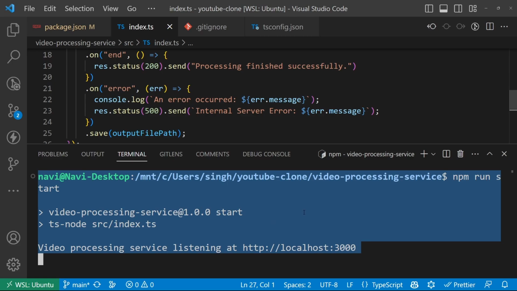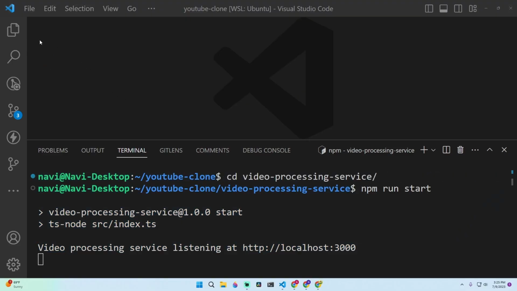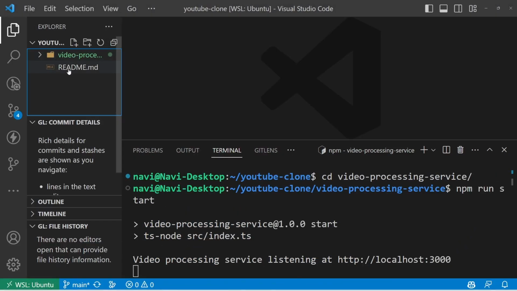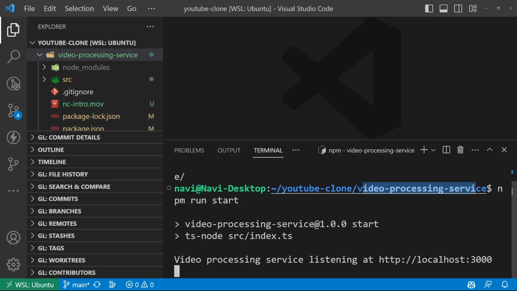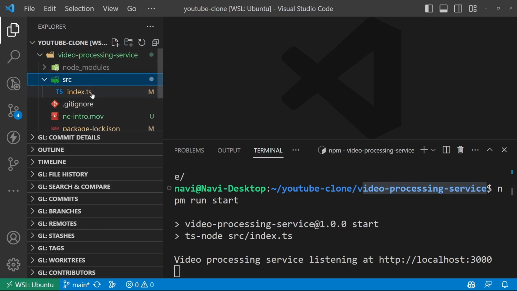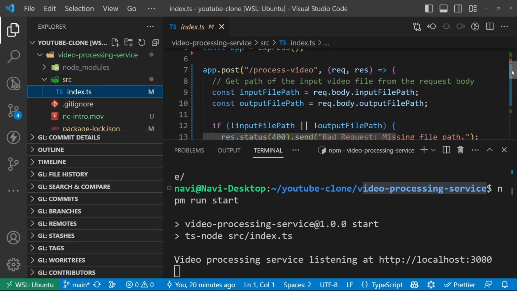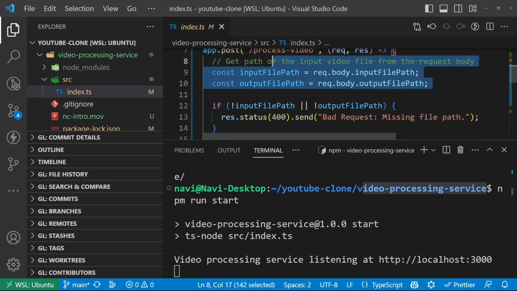First of all, we are going to need a video. So I won't show you how to create a video. I just happen to have a video saved locally. And what I did is I copied that video into the video processing directory, not into the source directory, because the path is going to kind of matter here, because when we ran npm start, we ran it from the video processing directory. That's kind of the same context that's going to be used when we are trying to read and write a file from our code.